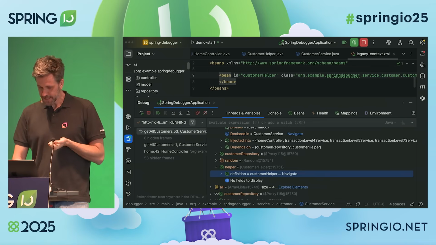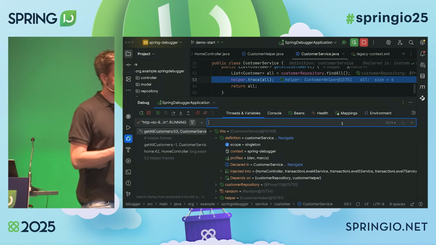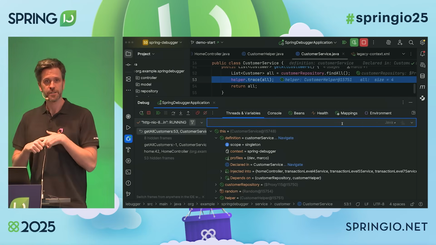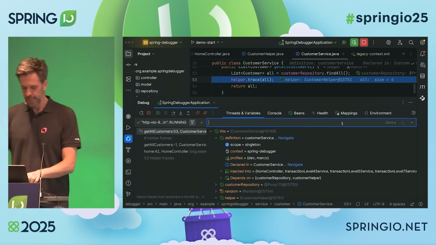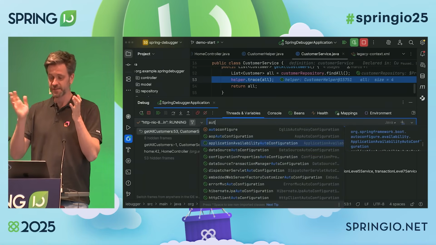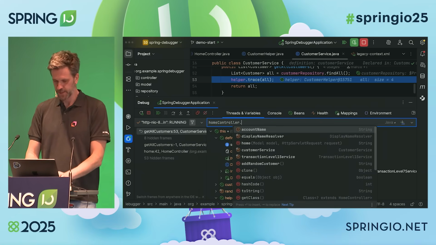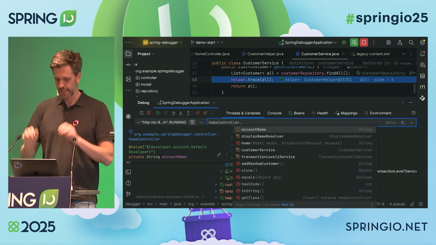Meta information is nice, but then we thought, hey, you've seen the property support here. Why not give you access to any bean your application consists of? It doesn't have to be in your class, it doesn't have to be injected, but we know the application context. We could just give you access to the application context and to any bean that's inside it. And that's what we did. Again, you have auto-completion, so you could just start writing, I don't know, if you wanted to access one of the many configuration classes that Spring consists of, or even my home controller here, you can access home controller, all the properties inside, all the methods, doesn't matter if they're private or whatever, you can just access them.